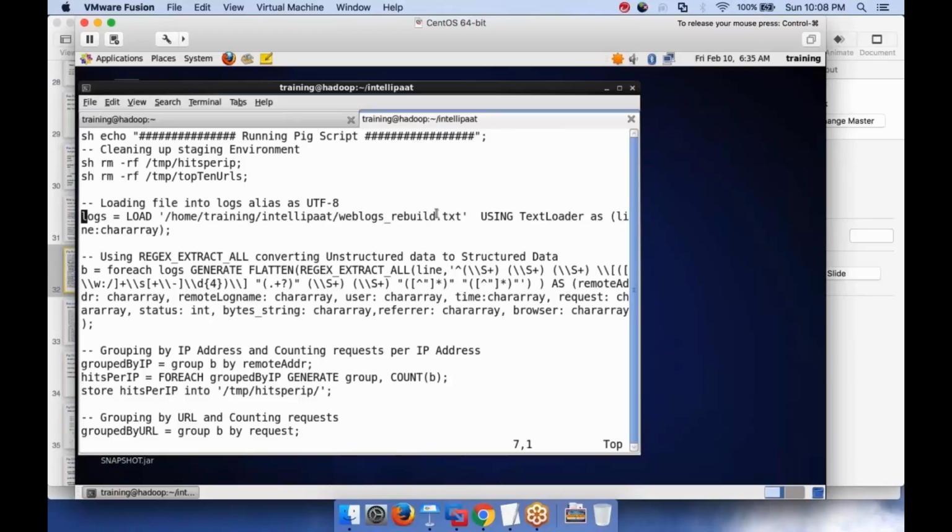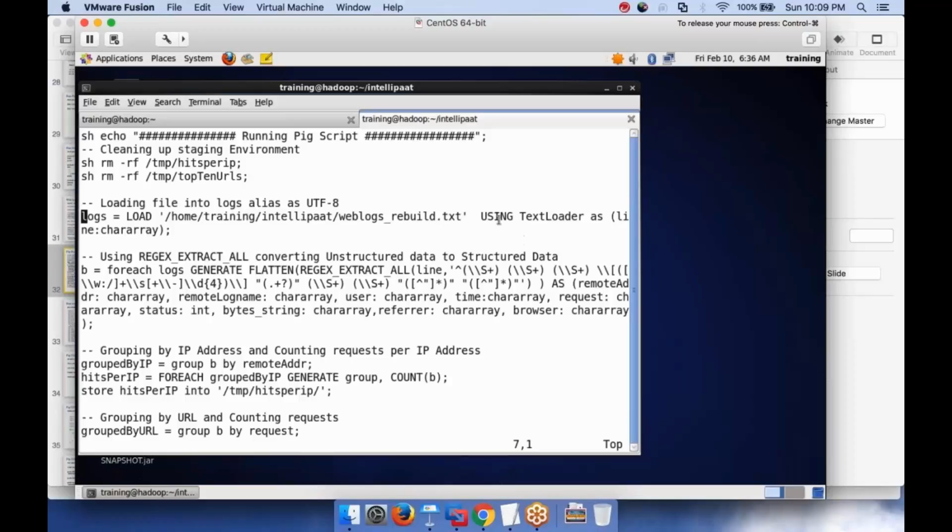When you load this data, you are going to load all the lines as different tuples. Inside every tuple you have only one big string, because you don't know how to parse it. You can't use PigStorage with comma or space, something like that, because your way of making them into different columns is different.